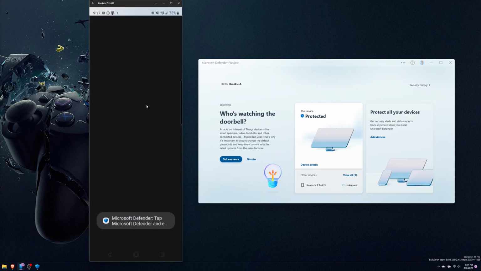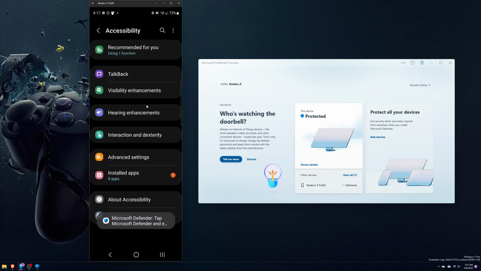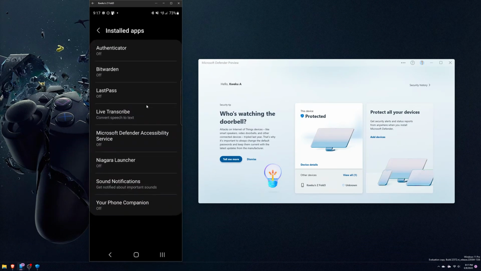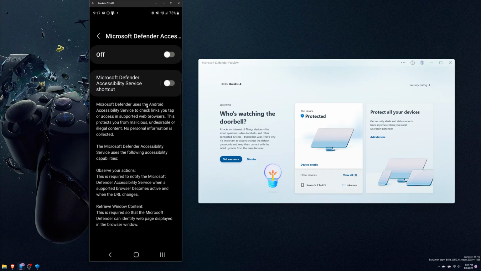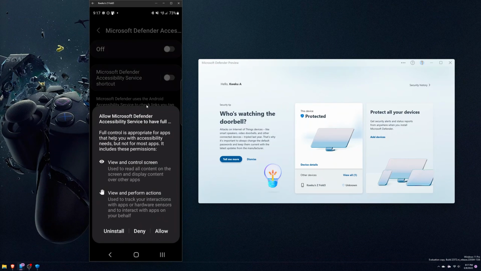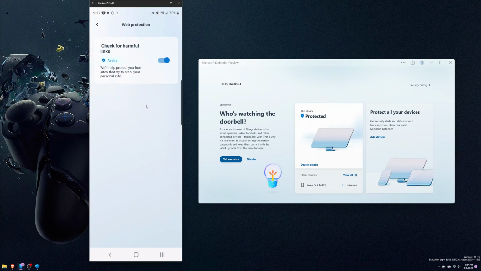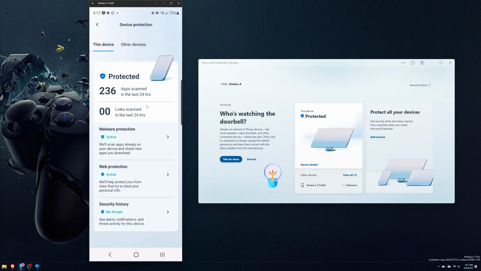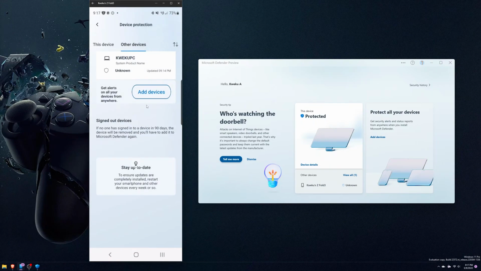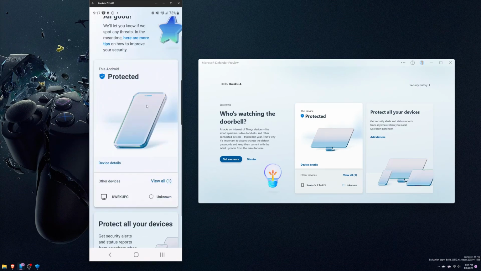So it's going to go to my phone's permissions. I guess it's installed apps. I don't even know where there's Defender accessibility. I will turn it on just for the purposes of the video. You do not have to do this. I'm being the guinea pig for this one. So now you see everything is active. There's no threats. There's no nothing. So it's going to continue scanning in the background. My battery life is currently 73%. So keep an eye on that battery life. I'm not going to make this video long, so it probably won't show an effect much.